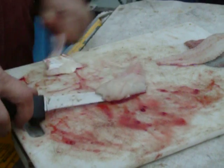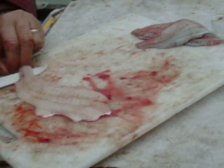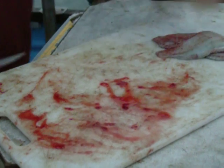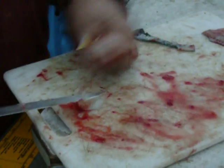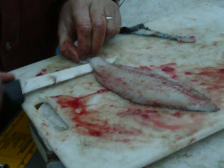We actually caught a flounder last year that weighed about 8 pounds. Took two hooks. It took a couple man and wife fishing together at the end of the day. Both caught it. It was a greedy boat. Took a picture of it on my digital camera. Took it home, and it was a brand new camera. I pressed delete instead of save, and that was the end of that fish. And I filleted that fish out for those two. And they just told me the other day, they still got it in their freezer. I should have just let that rascal go. He was big. They should have been cooking that thing up. Yeah. Fresh. All right, look at all that.